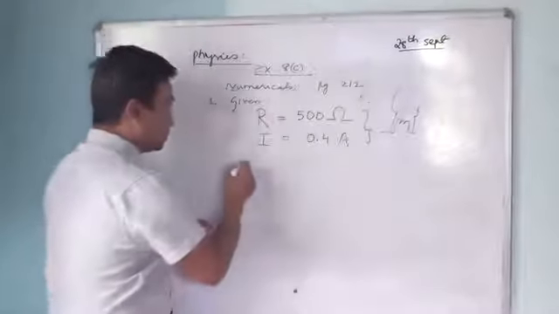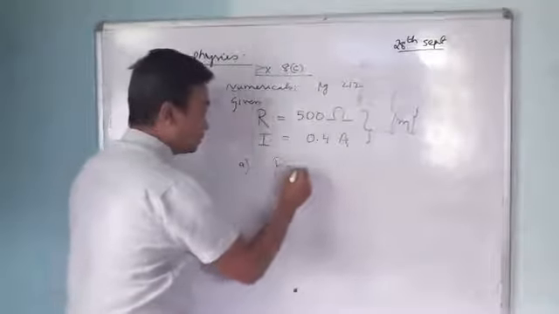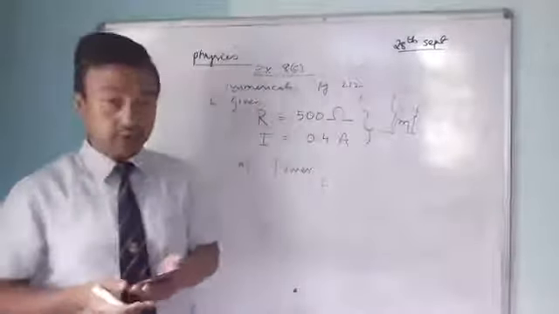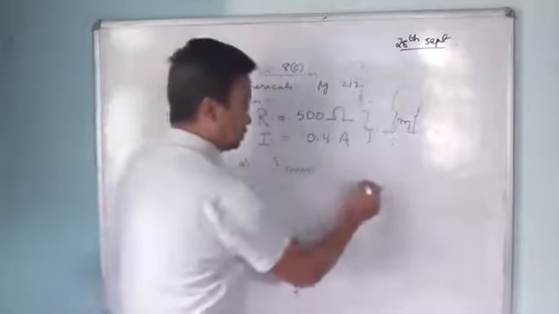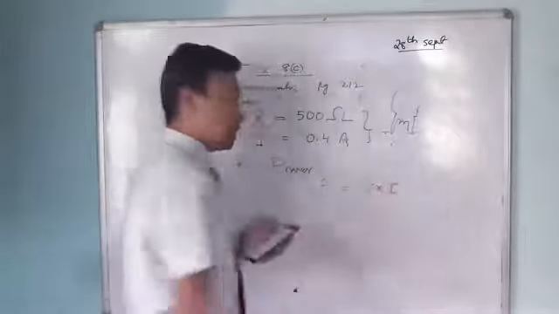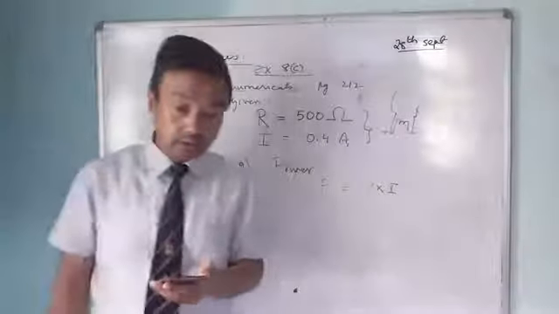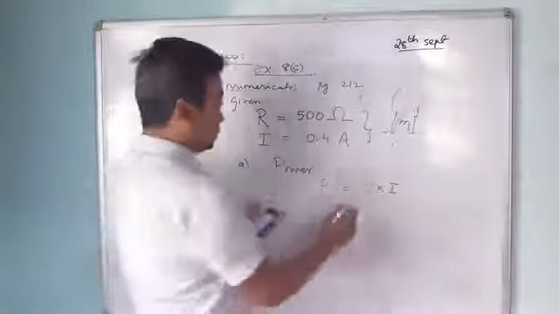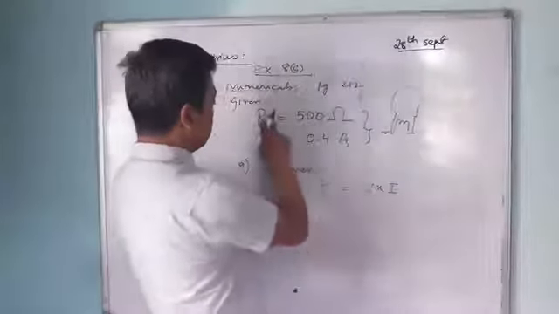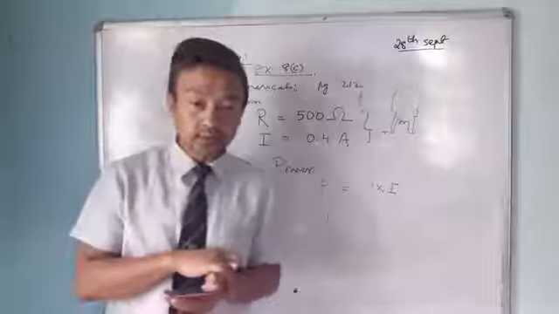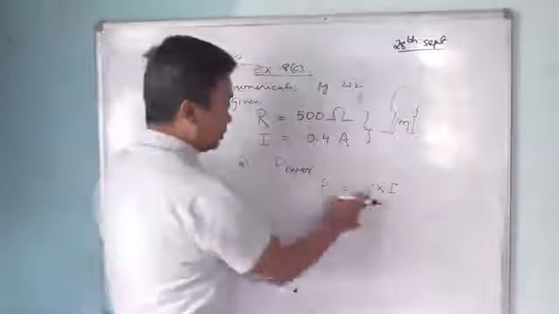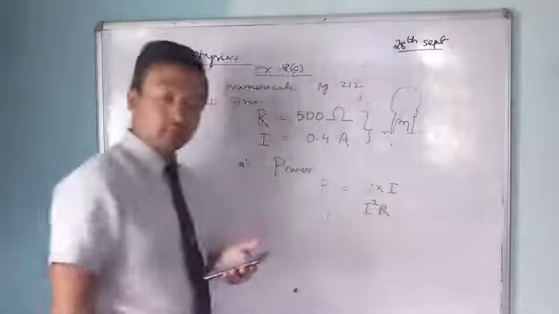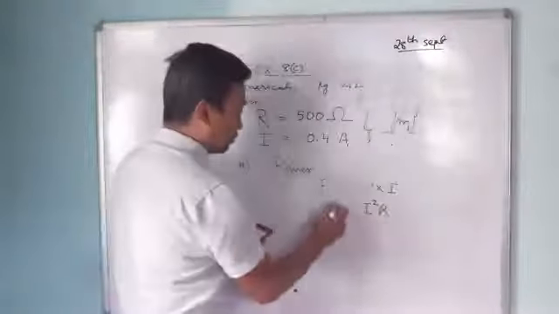Now the first answer is you have to find the power. Which formula will you use for the power? You have just learned there are three formulas. I think the first formula that will be used is V into I. Power is V into I. Please see the formula for the power. But if you see that here the resistance is given to you, but V is not given, so we have to use the second formula, that is I squared into R. So we will be using the second formula for the power.